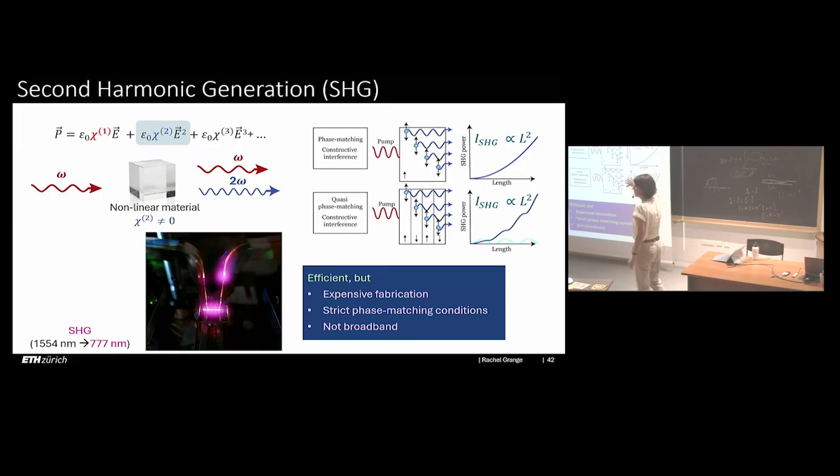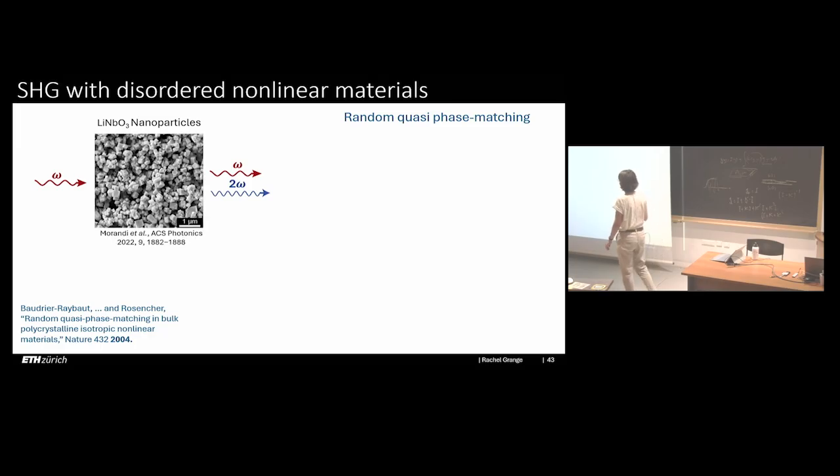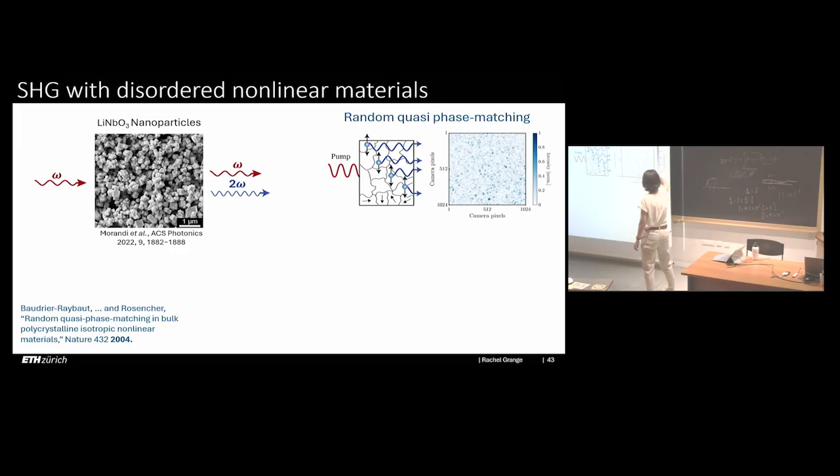This is convenient. This has been done for decades, if not more, on bulk crystal as well. You need to really match your wavelength, so it's not always easy, which means that it's not broadband at all. Depending on the experiment you want to do, it's a bit of a pain. Instead, when we take a crystal and scramble it, as I showed you before with the slabs or with the spheres, we have random quasi-phase matching that we can profit from.